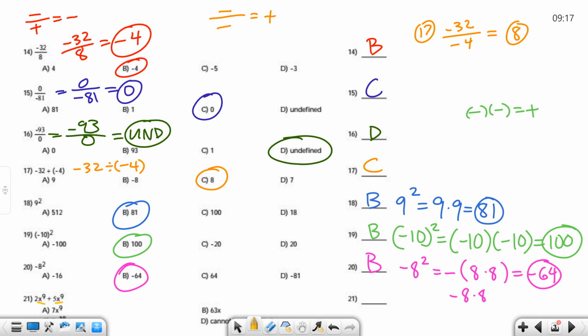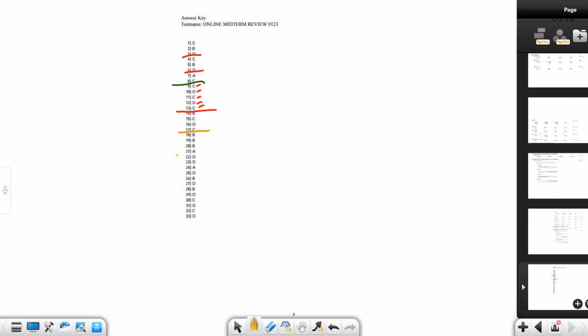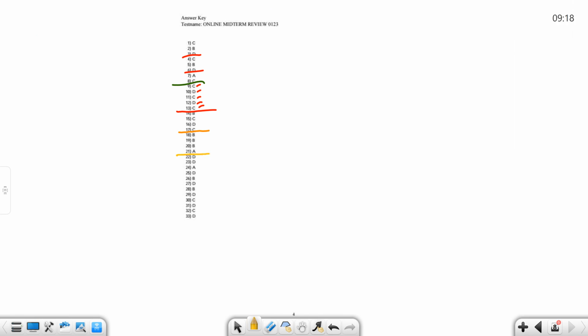So what is $2 plus $5? It's $7. Well, dollars are not my like terms here. x to the 9th is. So 2 of them plus 5 of them. We have 2x to the 9th plus 5x to the 9th, and that equals 7x to the 9th, which is the first choice over here, right? A. So B, B, B, A. Let's check them for these next four. B, B, B, A. There it is. Boom. Done.